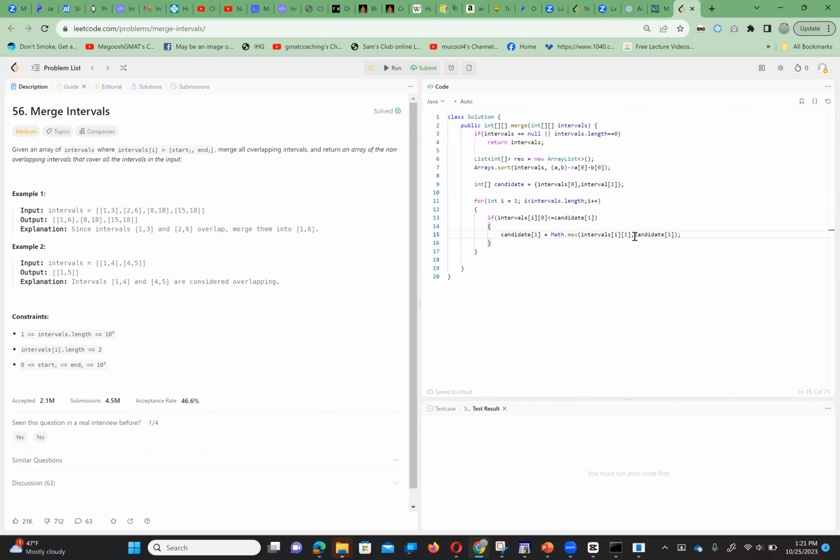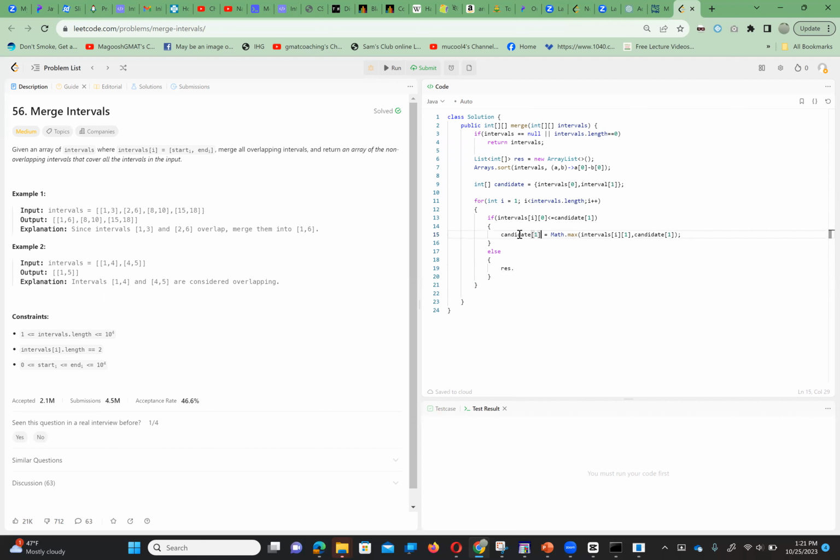So I potentially change my candidate interval. Yeah, so that's the only thing I do, right? Otherwise, if they are not overlapping, I can just add the candidate interval.